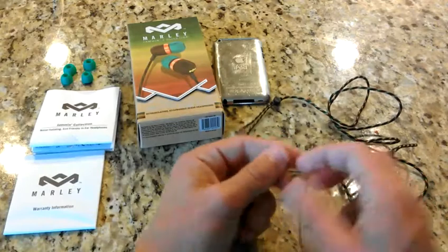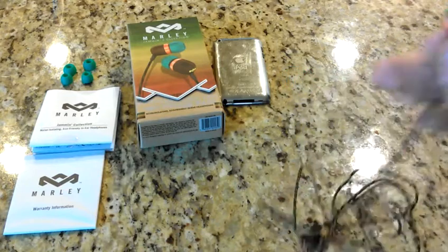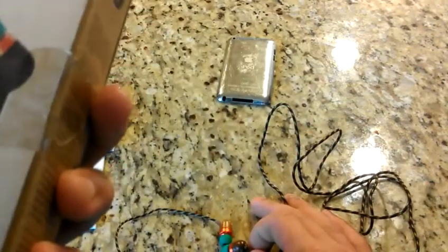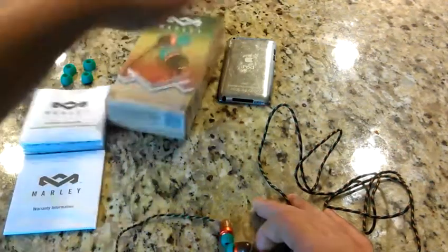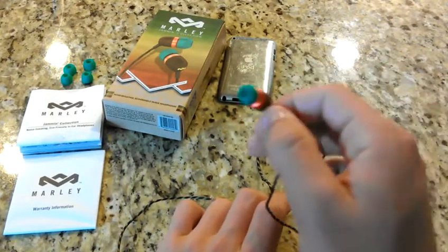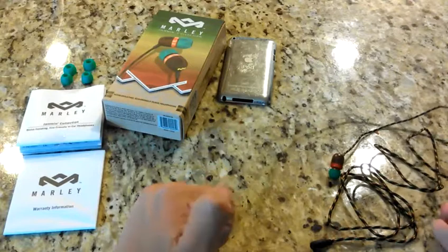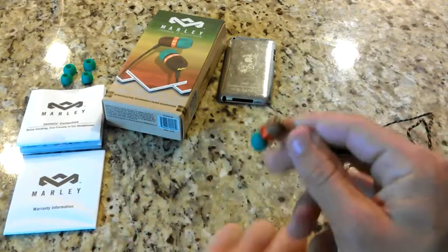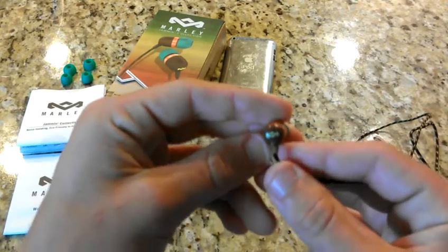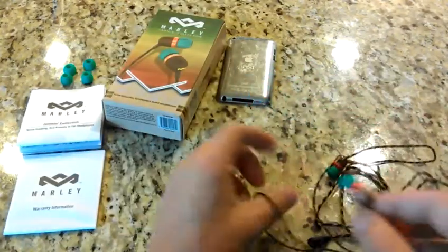Now I'm going to go into audio quality of these little headphones. These are loud — actually just as loud as the Skullcandy Titans, which have 11mm drivers — and these are an 8mm high-end speaker. The bass is pretty good, not as in-your-face as the Beats, but when I listen to hardcore music it's there. When I listen to electronic music, if the music asks for bass, these will give you bass — not overpowering, but just perfect.